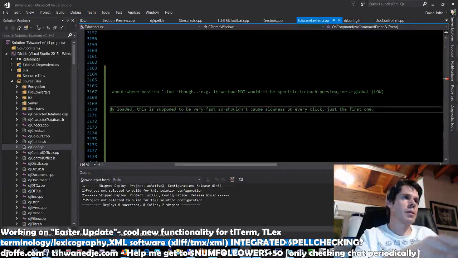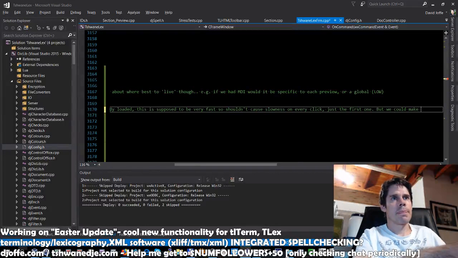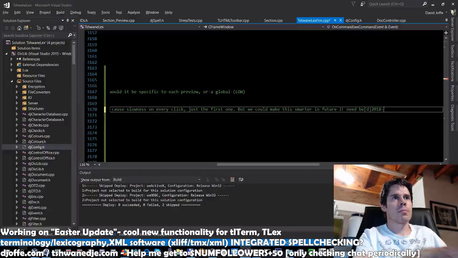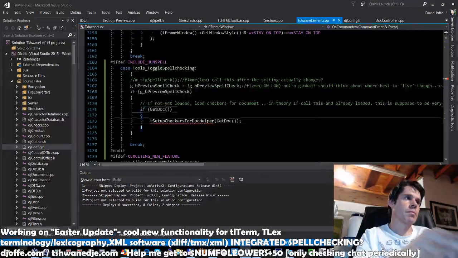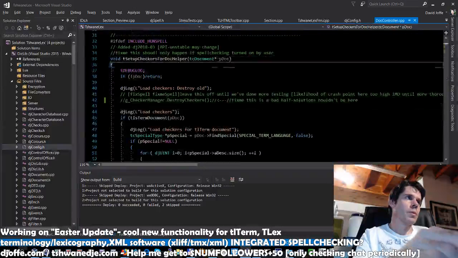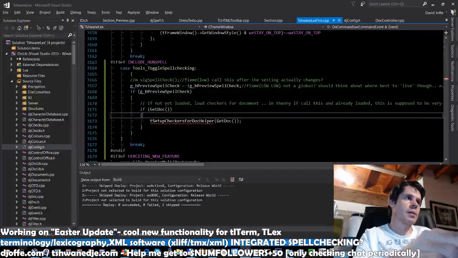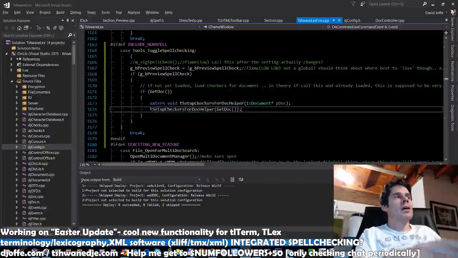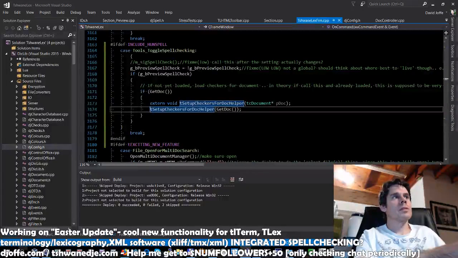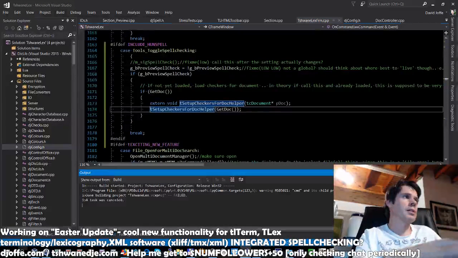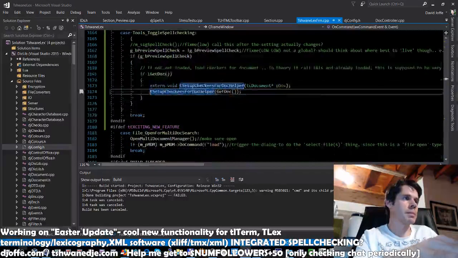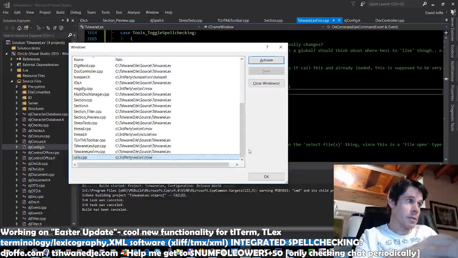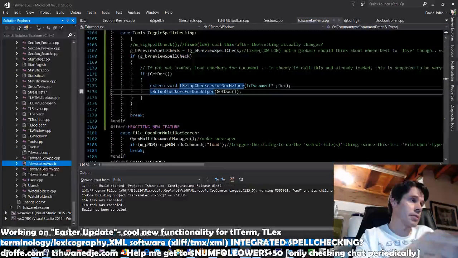We could, low priority. I throw a word like low around in the middle of nowhere. Okay, so that must be called if you toggle the spell checkers, and then maybe just something to tell all the previews to refresh.